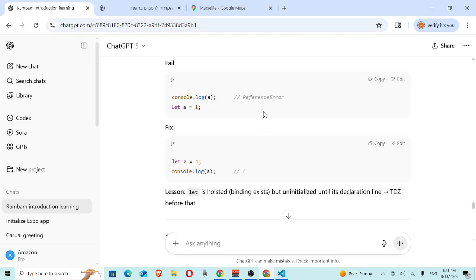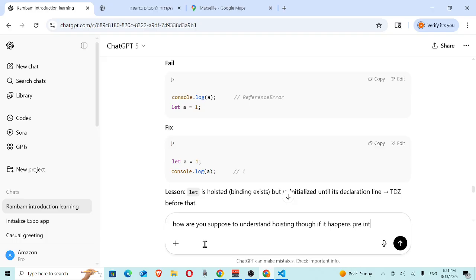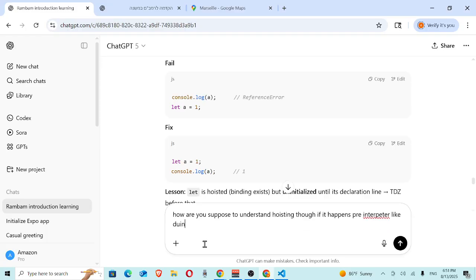Hoisted binding exists. How are you supposed to understand hoisting though if it happens pre-interpreter, like during the parsing phase?